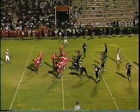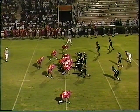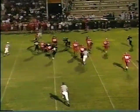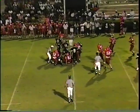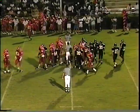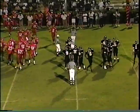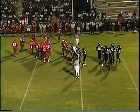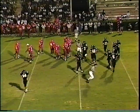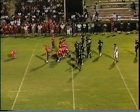So 3rd and 5, this is a difficult call. They are within Jeremiah Greathouse's field goal range, but I'm sure they don't want to get a field goal in this situation. Here comes the option, and it's smothered. Looks like number 46 got the tackle. We're looking at Arkeel Stark. We've called his name a lot tonight. Yeah, Otis Howard has had success the last couple times running it himself. Right there, he really should have made the pitch. Rushing was out there by himself. Rushing probably could have picked up the first down. And as I mentioned, they are within range of Greathouse. He will attempt a 48-yard field goal.